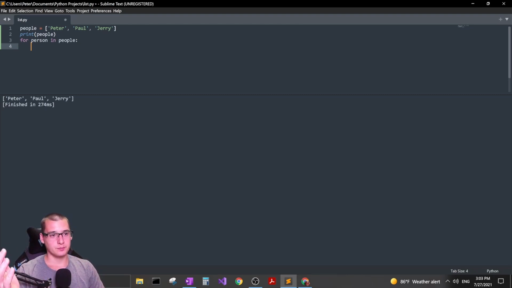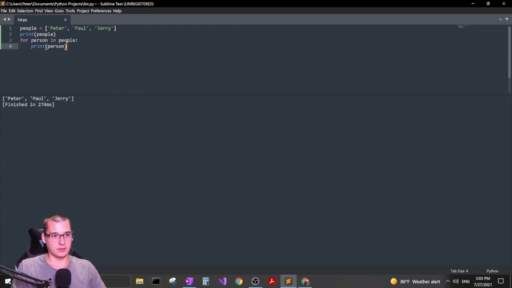In Python, the way that it basically tells what's inside your for loop and how long your for loop is going to go is anything indented underneath the for loop, anything tabbed in, is going to be inside the for loop. And the second that something is not indented, it's going to stop the for loop. So underneath this for loop, we're going to type print, and then we'll just do person.